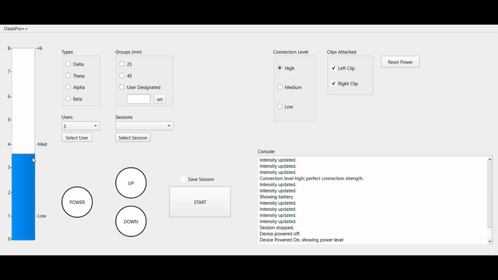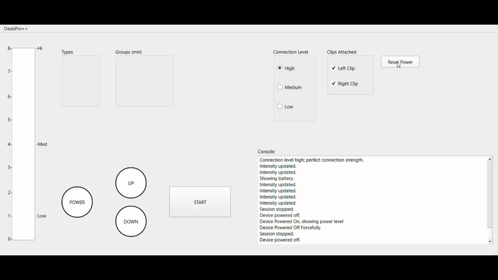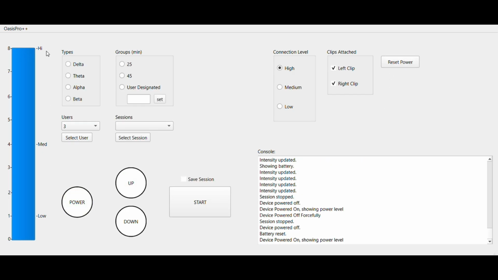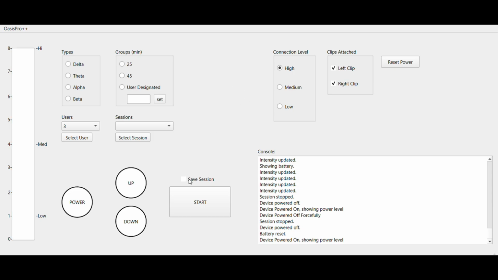Yep, and now if you hit power, you'll see the battery level still is there, but we can turn this off and we could reset the power, and now the battery's up, and you can do all the testing again. But yeah, that's the bulk of the functionality. There's little fringe edge cases too, which are covered. Feel free, you can check out the GitHub and test it for yourself.